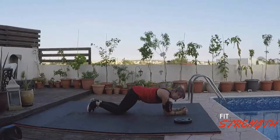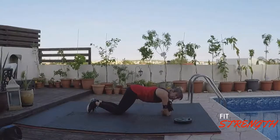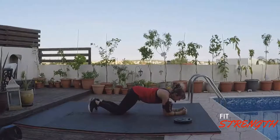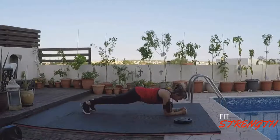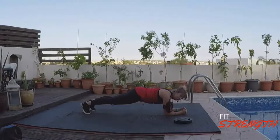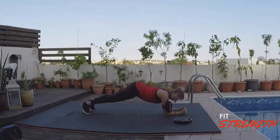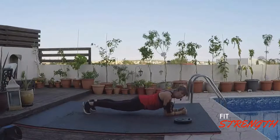And the elbows sit right below the shoulders. You can have the hands in front, or you can cross them, whatever feels more comfortable for you. So I'm on the knees, but you tuck the toes, and you lift the knees up. And you squeeze through your butt. So you're bracing into the core, and you're bringing all of the work into the belly and out of the back. You don't want to be lifting the butt up. You must squeeze. But you also don't want to be dropping the hips down.